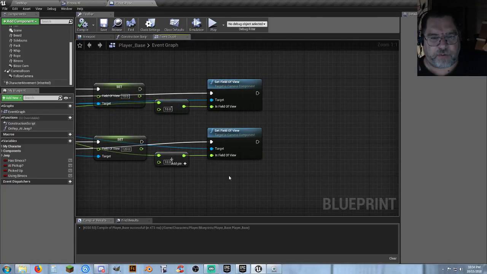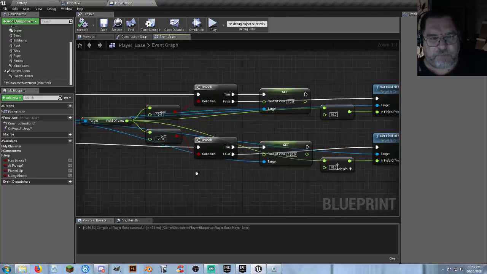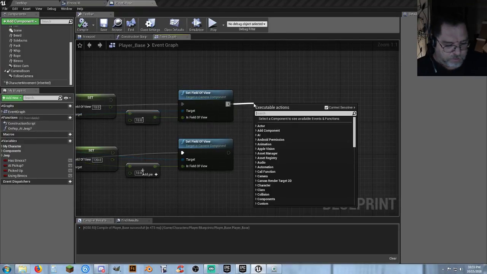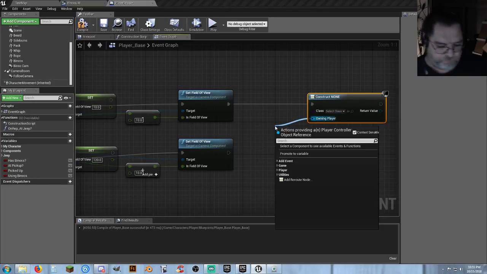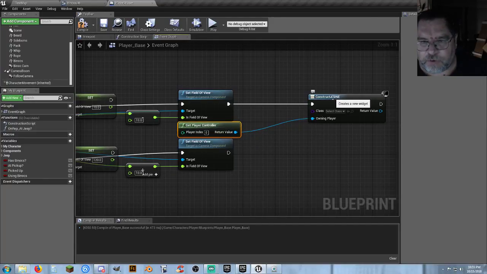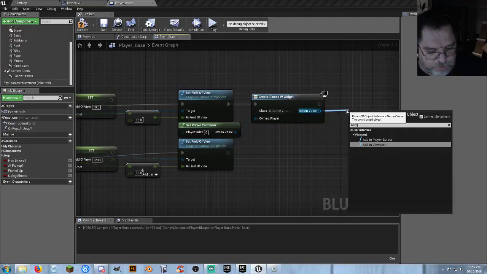Okay, so from here, I'm also going to go ahead and, since I'm using Binocs, this is it right here. We're checking right here, are we using Binocs? If it's yes, then let's go ahead and also create a widget. Get player controller. We're just going to shove you in the hole. And we want to use the Binocs widget. And we want to add to viewport.